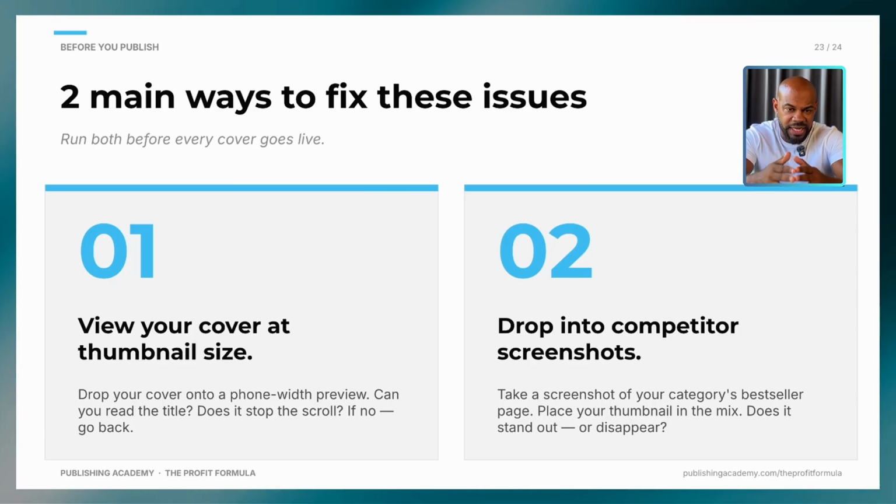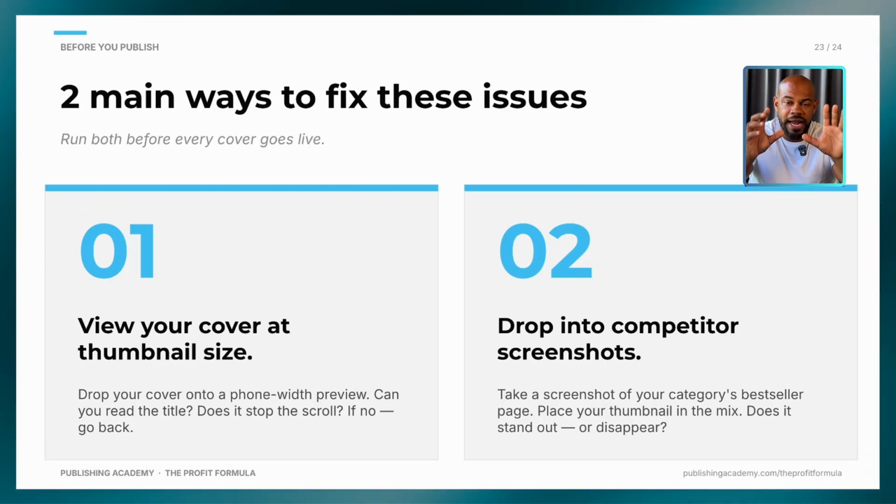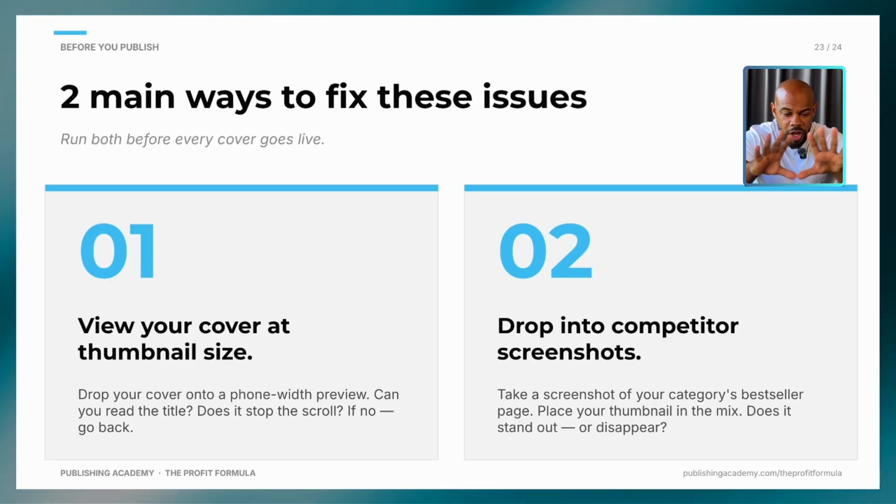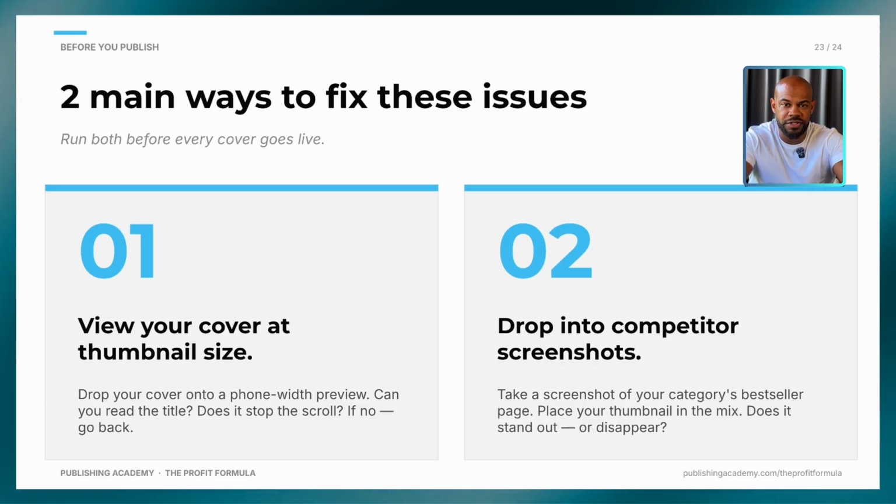And then secondly, line up all your competitors and view your cover along with all your competitors in a line, because that will tell you: is your cover too bright, too dark? Is the text too big? Am I using wrong colors? If everyone else is using blue and yellow and you're using purple and green, ask yourself, why is everyone using blue and yellow? Those are the little things that matter that you need to figure out.